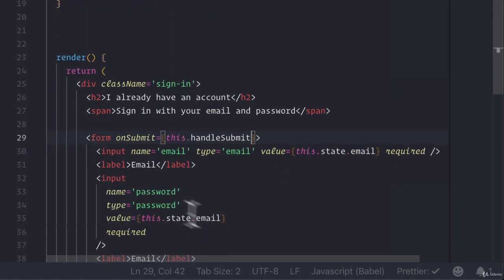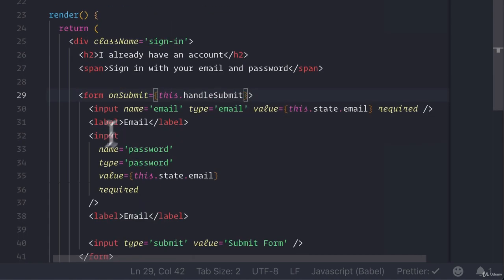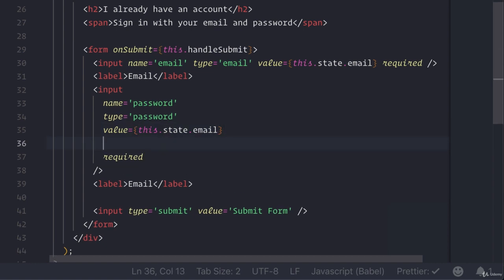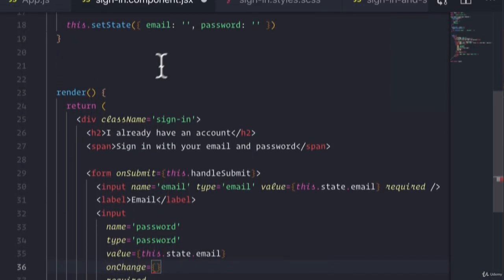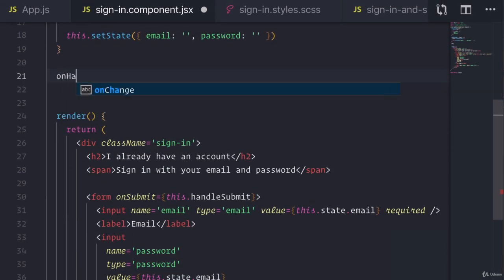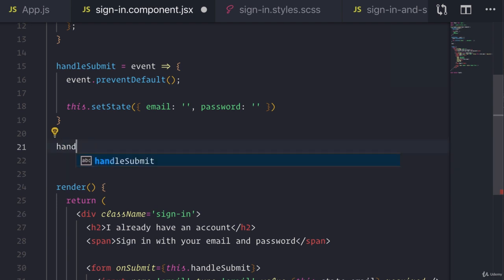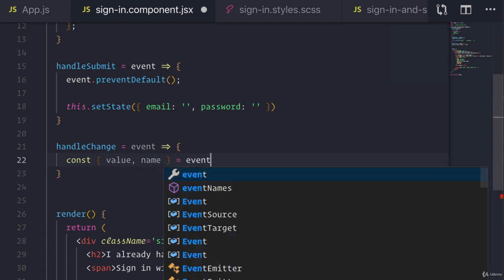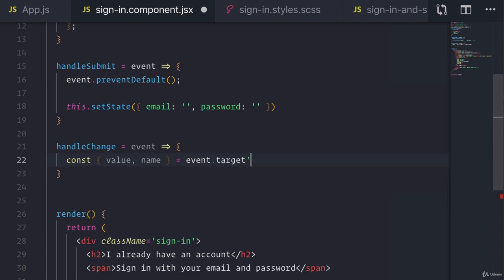And that's what we will pass here, handleSubmit. As for our actual inputs, we are going to set an onChange value to point to our handleChange function, which again takes an event, except for this we are going to pull both the value and the name off of our event.target.